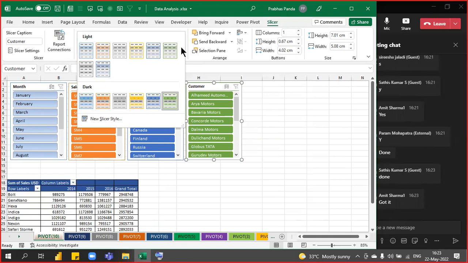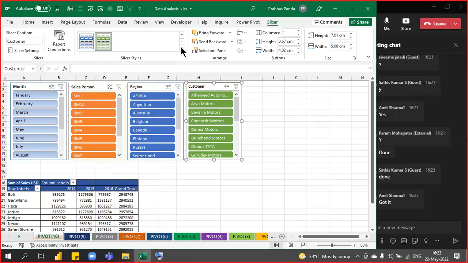Now, once we have done with this, stay focused, please. Though we have changed the look and feel of the slicers, the problem is that with these vertical scroll bars, the slicers are not looking great. So we need to remove them. How? Select one slicer. In the slicer tab, there is an option called columns. You can cross check on your screen. By default, it will always show as one. Now, go and increase the column number. Say I would like to go for 3.